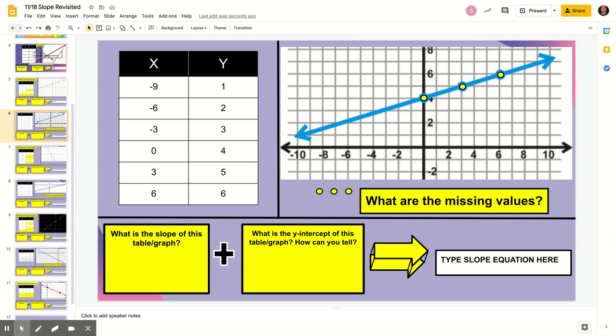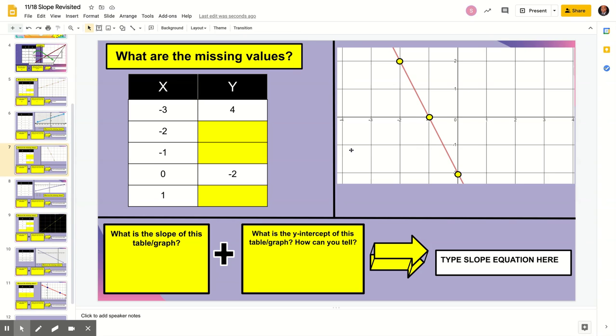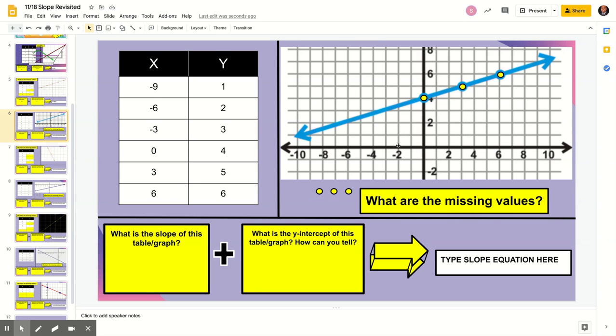Last slide that I'll do for y'all. Slide 6. Here the question is on the graph. What are the missing values? And it tells me I have 3 points to plot. Well, once again, I can use my graph to make a table or my table to make a graph. So on the table, let's just match them all up. Do I have -9, 1 placed already? Let me go over to -9 and go up to 1. Is that placed already? No. So then that's one of my spots.